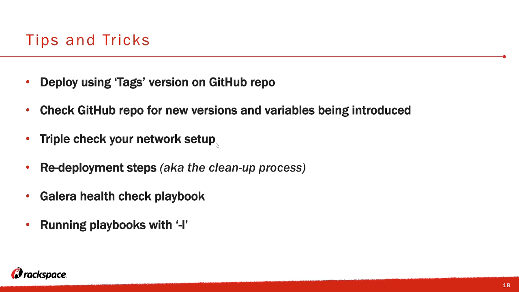So within your host file, you may have a list of machines that you want to be able to manage. But then you may find that when you run your installation, one of those machines just didn't complete the playbook properly, it errored out for whatever reason. If you use the same command with -l and you put in the name of that host or the IP address of that host that you want that playbook to run on, it will only run on that host, right? So -l with Ansible is a lifesaver overall, and it's definitely a lifesaver when deploying OSA.